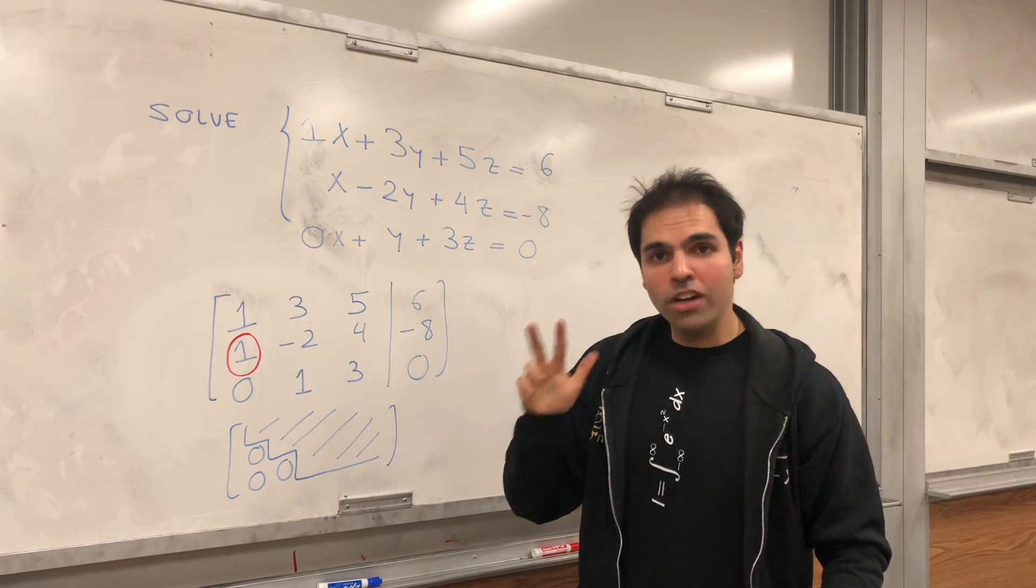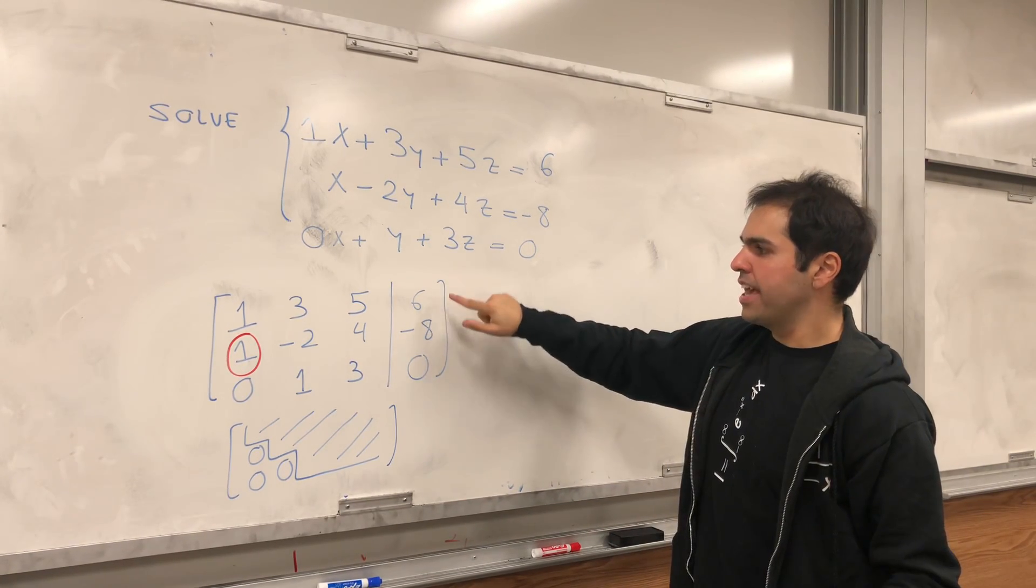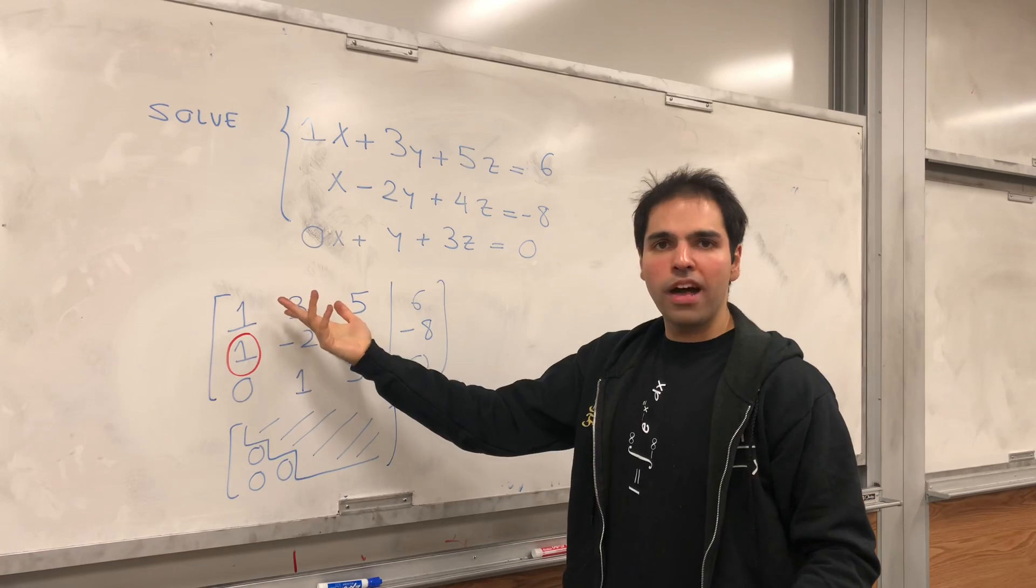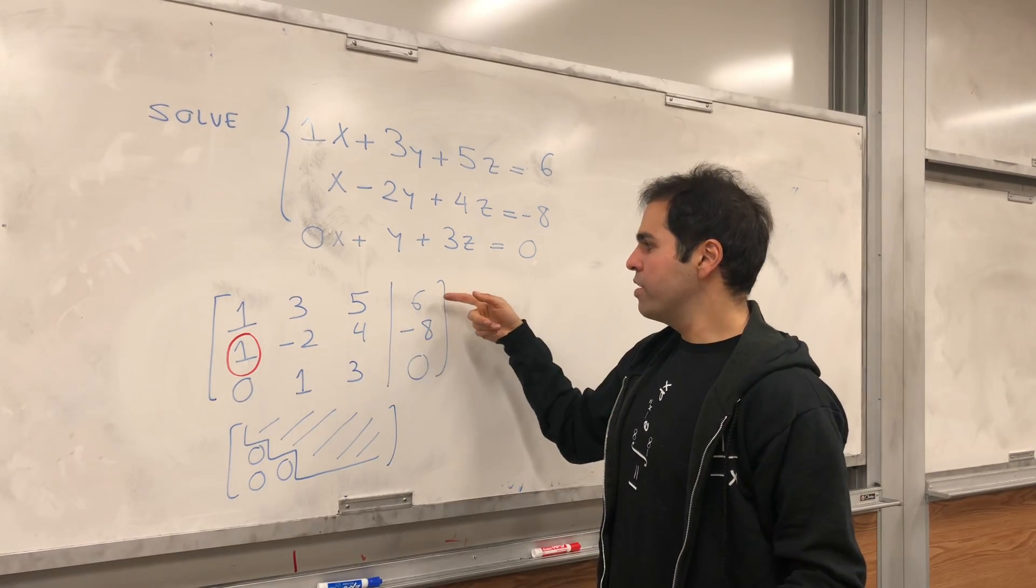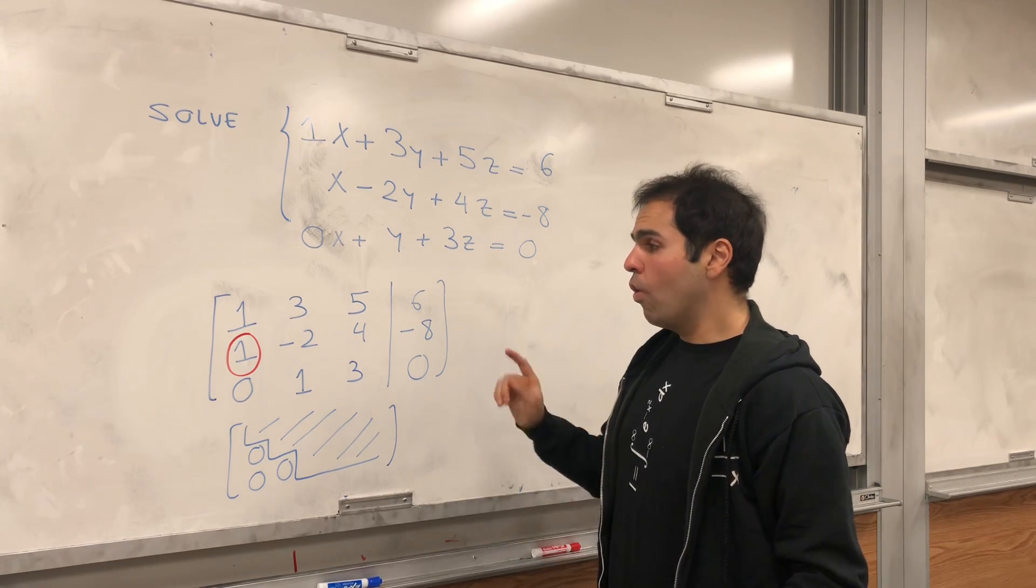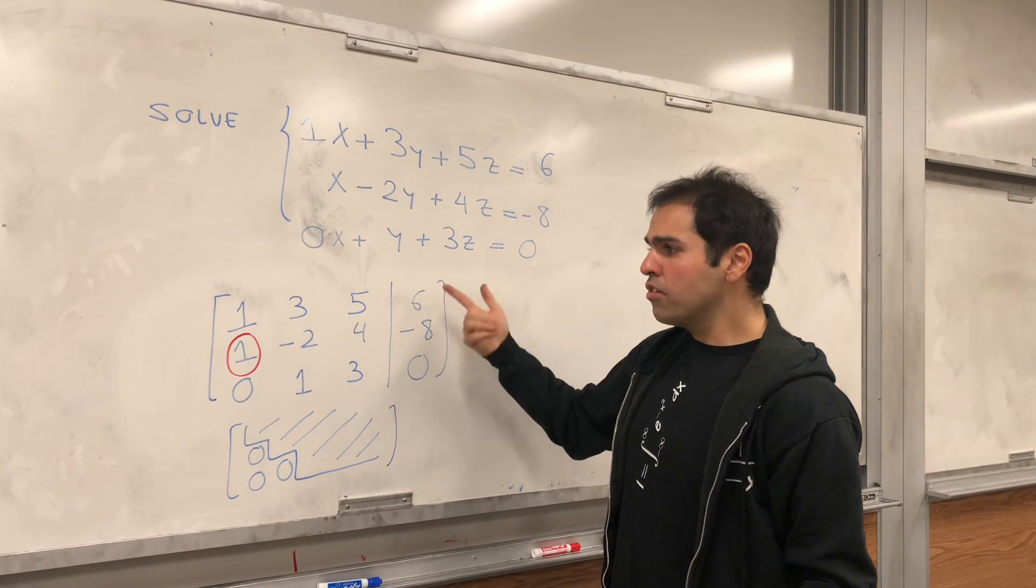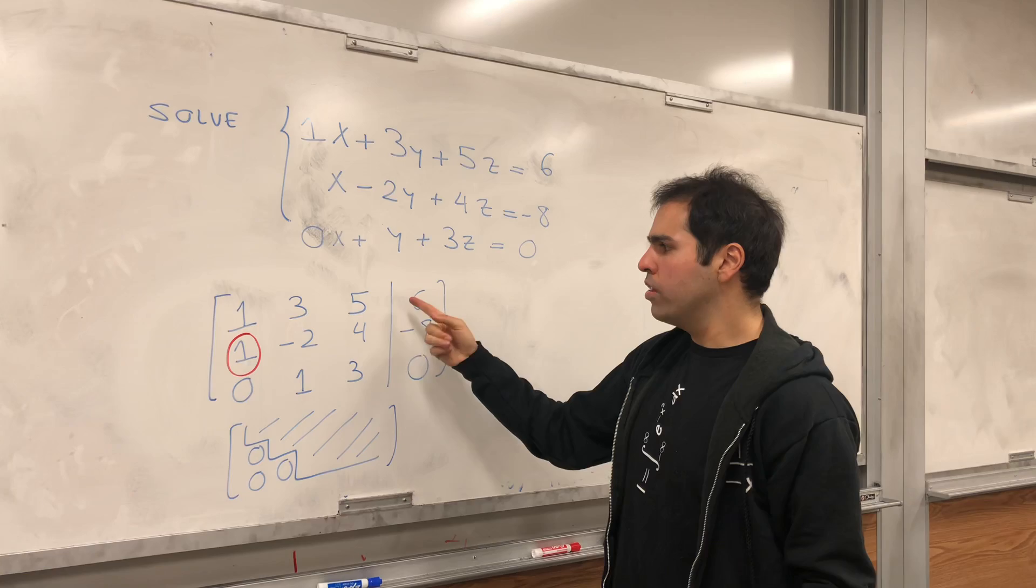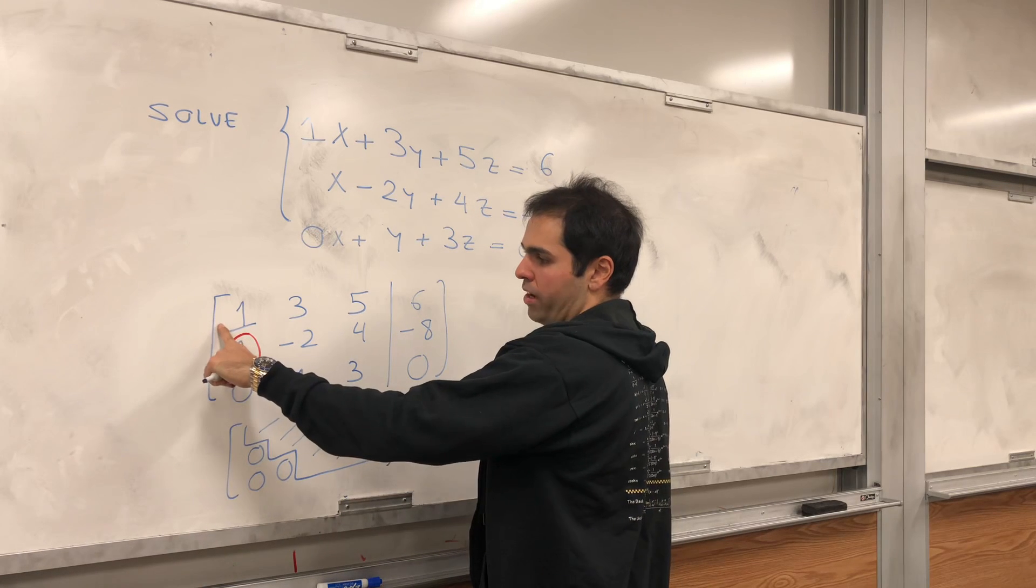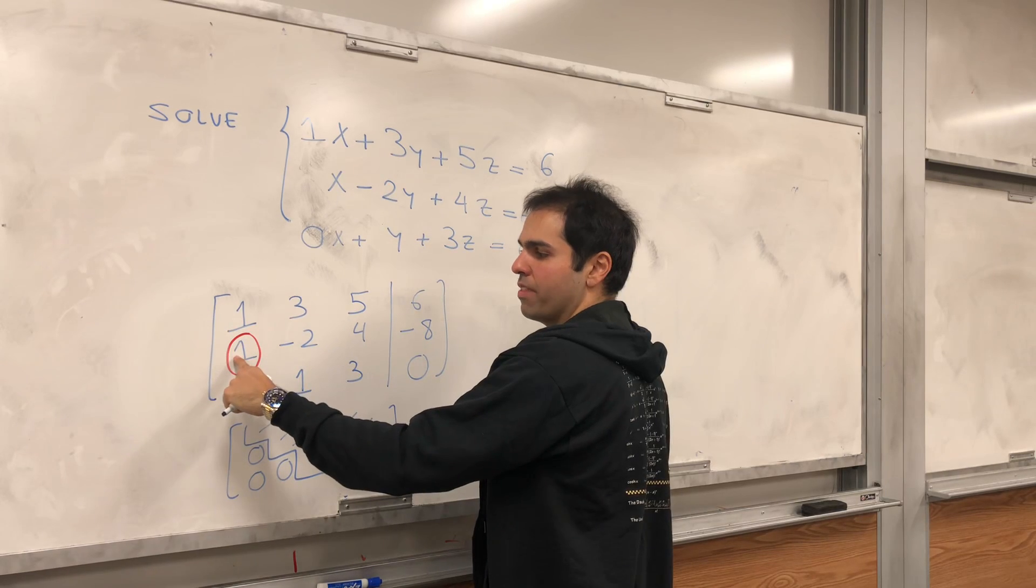Okay, what can we do? What are the allowable moves? We can change two rows. We can make the second row the first row the first row the second row. And we will use this. We can multiply a row by a number. We can multiply this by 2, and then still get a similar row. Or, more importantly, we can take, for example, the first row and add or subtract a multiple of the first row to any other row. Also, with any rows. For example, in order to turn this 1 into 0, it's useful to subtract this row from this row.